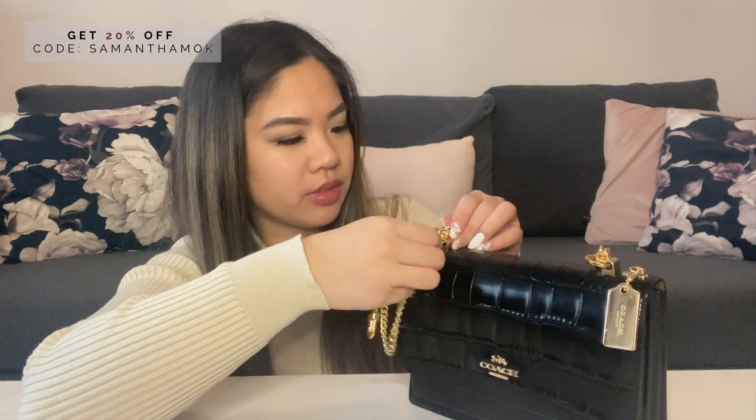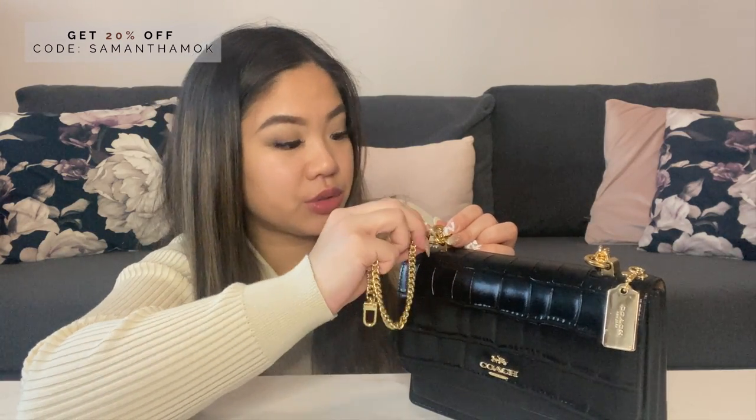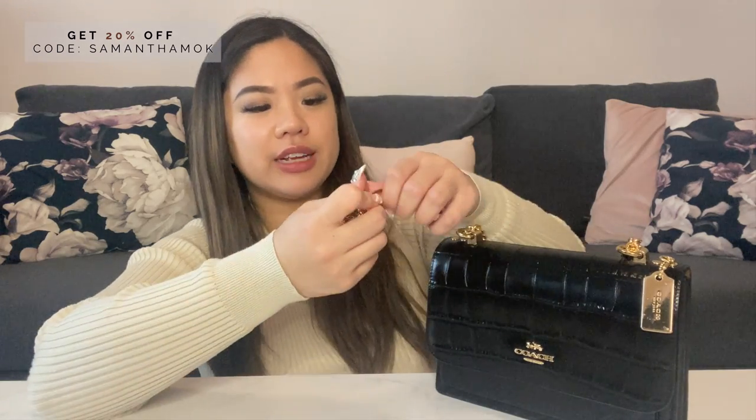And I have one more to show you guys. And that is a keychain. Also, the gold matches really well here with the Coach bag. In my other videos, I did mention that the gold in the NextFashion chains is pretty similar to the Louis Vuitton ones. Even the small clasps are pretty close to what Louis Vuitton has. It's just a little bit smaller, but probably one of the closest that I've seen that is very similar. So the last one that I have is this 4-inch curb chain with this key ring at the end.